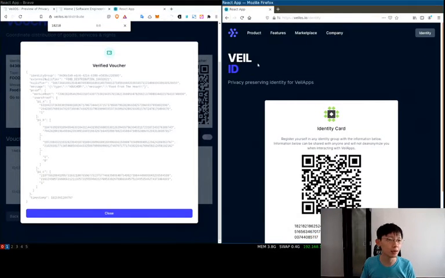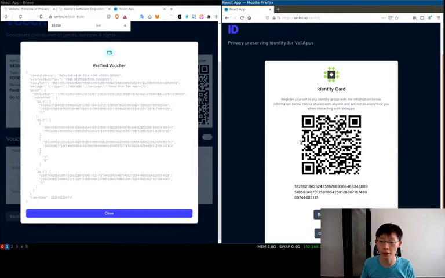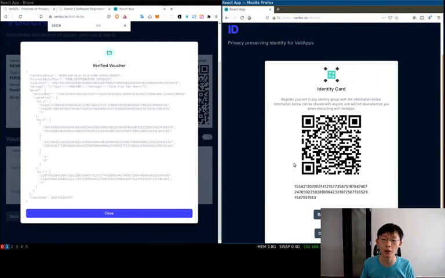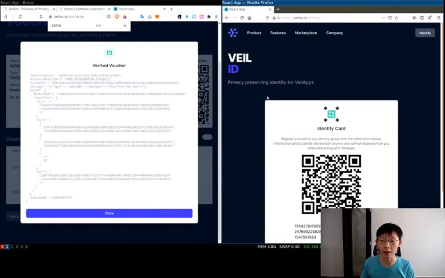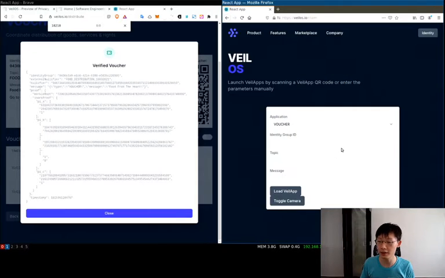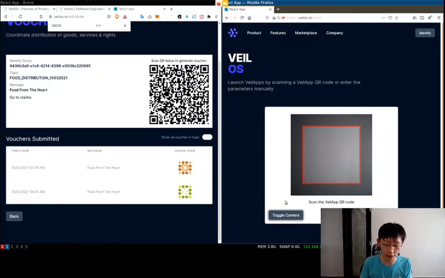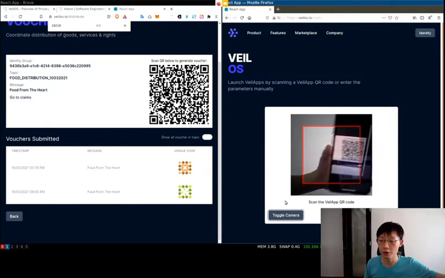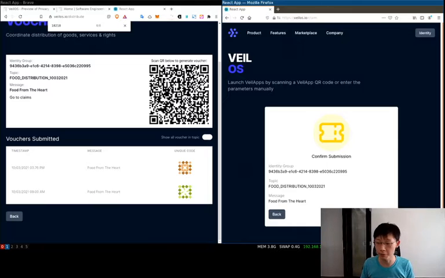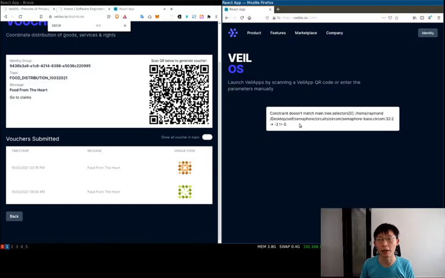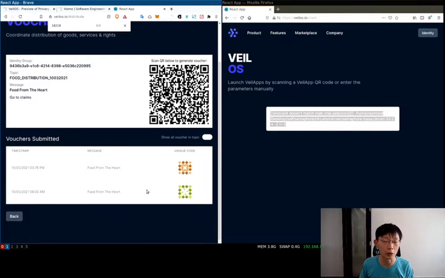Lastly, we can try to see what happens if we delete this and generate a new identity. So this is someone who is not within the identity group itself, right? We can see that if we attempt to access the application or try to generate a valid voucher, same thing, right? This is an example of someone who is not identified as food insecure. You can see that the person will fail to generate a valid proof, and that no vouchers will be created.